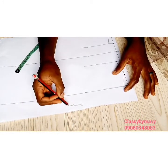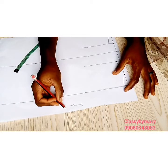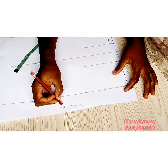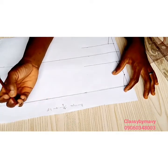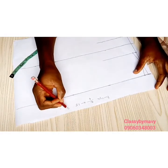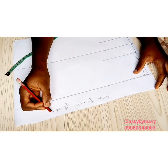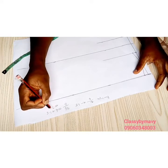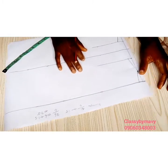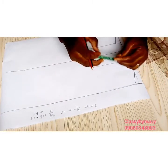Arm side, otherwise known as armhole measurement, is bust divided by 6 plus 1.5 inches. In my case, my bust is 36 inches, divided by 6 gives me 6, plus 1.5 gives me 7.5 inches. So my arm size is 7.5 inches. That's the depth of my armhole.